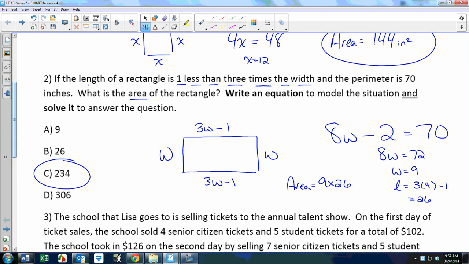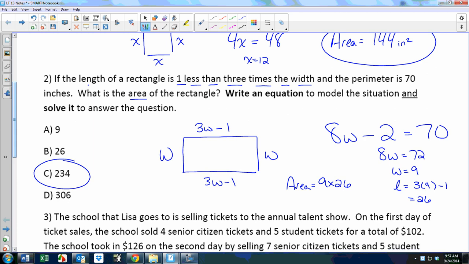Other numbers that you got in the middle of the problem, the ACT is going to do that. Just be careful. That's why a lot of students walk away from an ACT on the math part and felt like they did really well. Then they get their score back and they're like, what happened? It's because they circled distractors. They got answers, but they got distractors. Okay. All right, moving on.